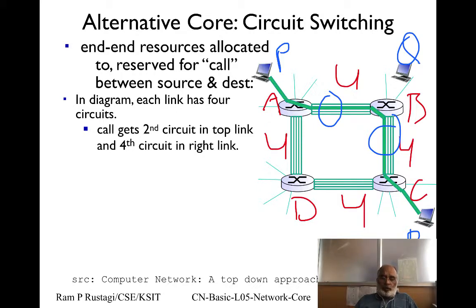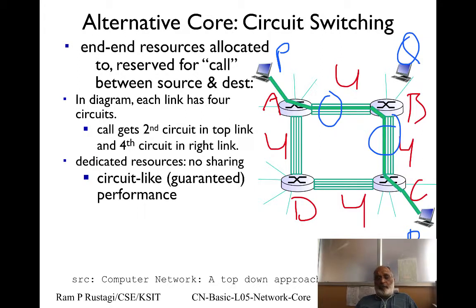Let's say Q wants to send to some machine connected to router D or other places, it cannot. So circuit switching guarantees P that anytime you want to send, the circuit is available and the packet would go, and no drop will occur. But it is a very inefficient use, because when P is not sending to R, this circuit is lying waste, Q can't even use it. So circuit switching gives you guarantees, but at a very high cost of very inefficient utilization.